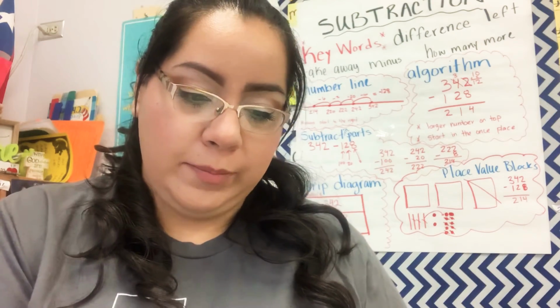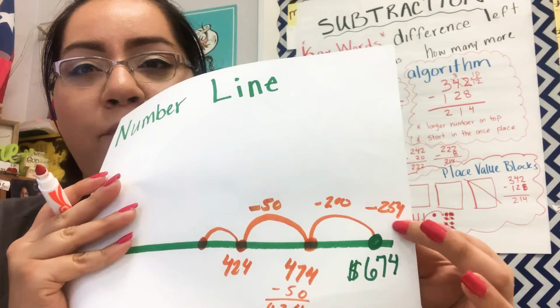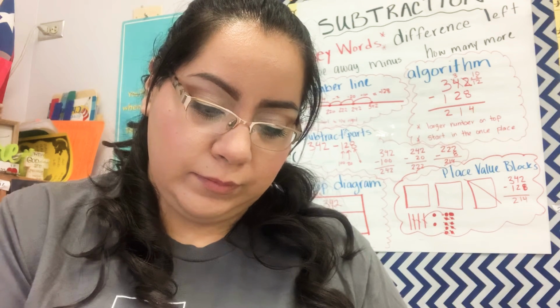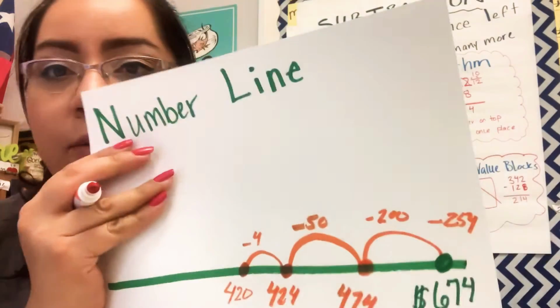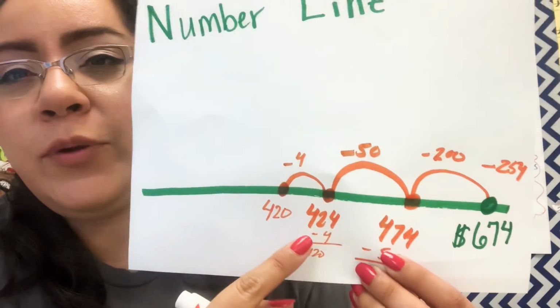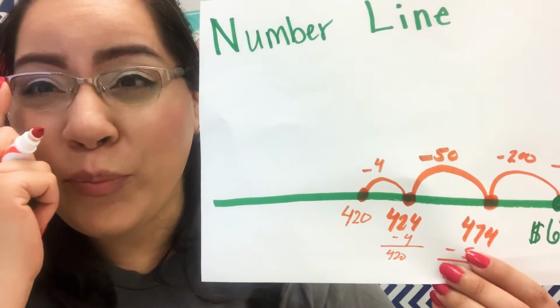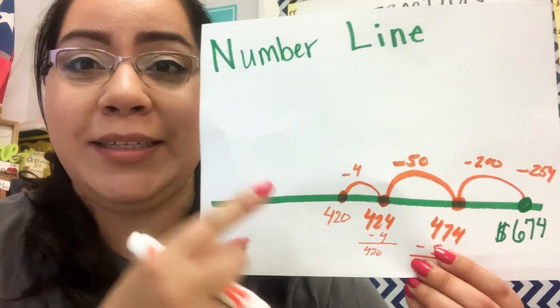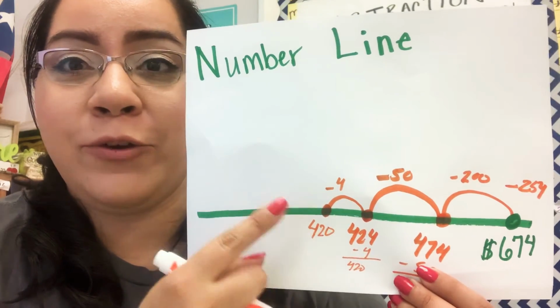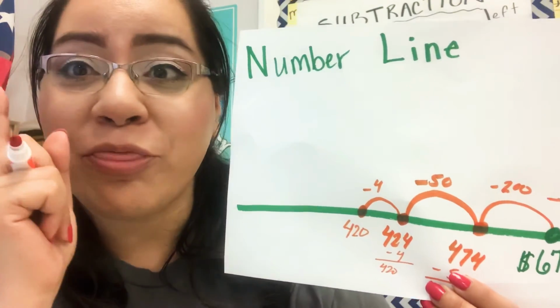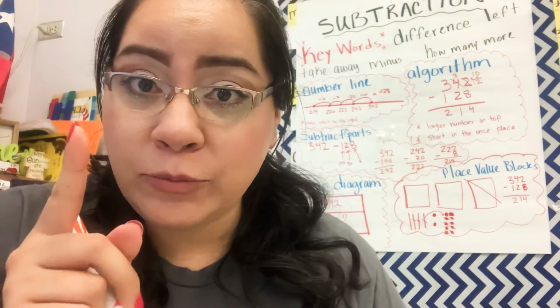In my next little jump, the only thing I have left from 254 is the 4. So I'm going to put minus 4. So what I did in my number line, 424, take away 4, my new number is 420. But wait a minute. Sometimes in these story problems, especially when you have multiple choice responses, they're going to put that 424 because they're going to know you're going to forget about how much he spent on that pizza. So then you're thinking, oh, he spent $38 on pizza. So we have to make sure we subtract that 38.